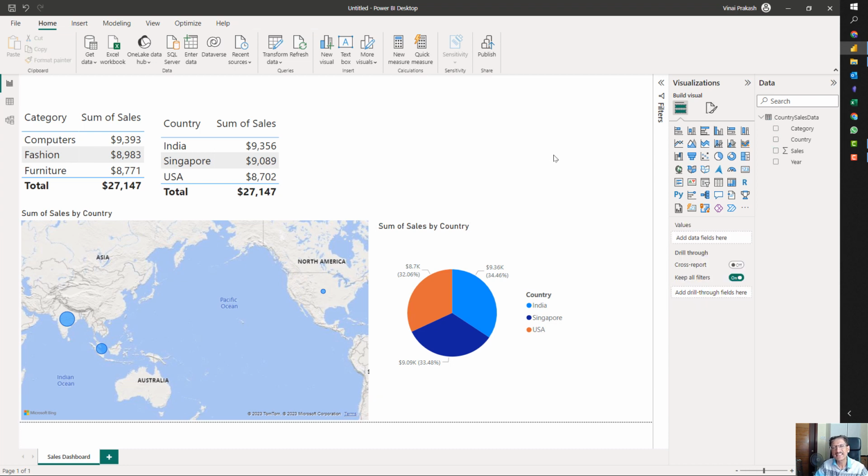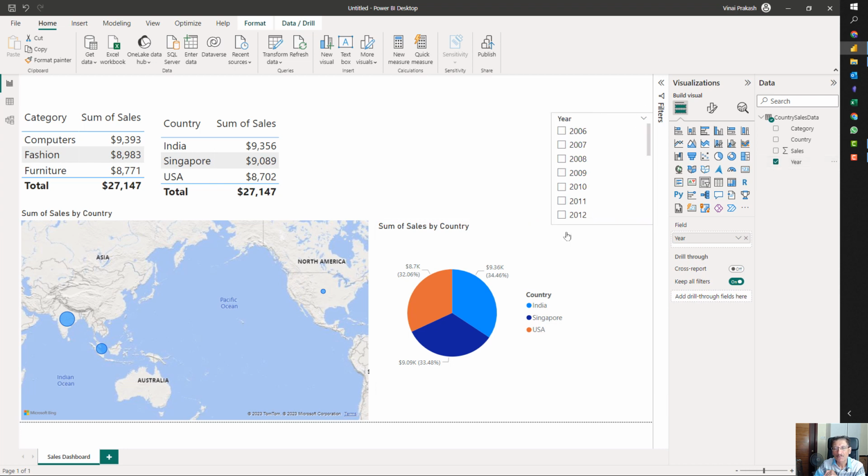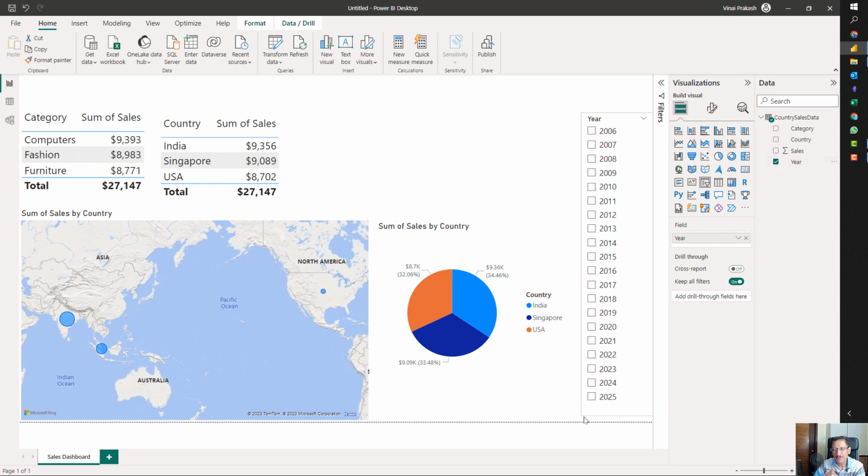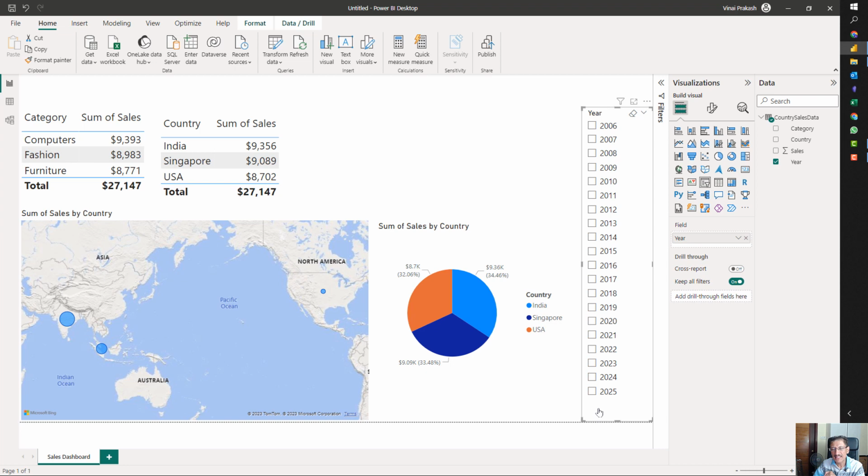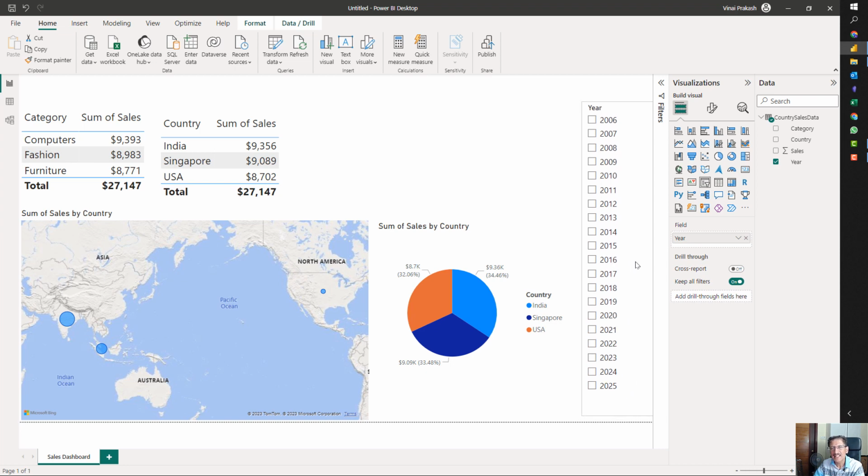Another thing that we can easily do is analyze the data for each year, and by doing this we'll be able to analyze the yearly sales. So we can add a slicer control from the visualizations, and then I'll choose the year to be the slicer. Because we have lots of years, let me make this into a longer visual here like this. So we still have space for adding a few years, and later on if the years keep on growing, we could convert this into a drop down, which I'll show you shortly as well on how to do it.